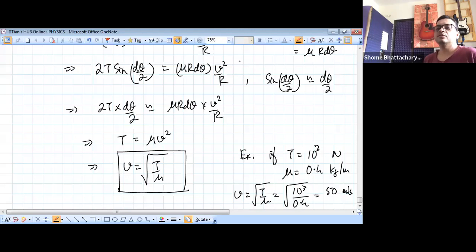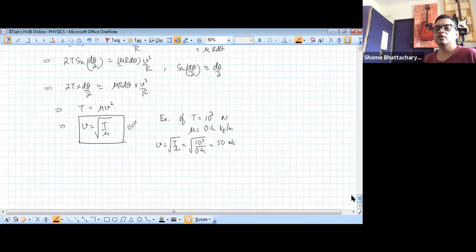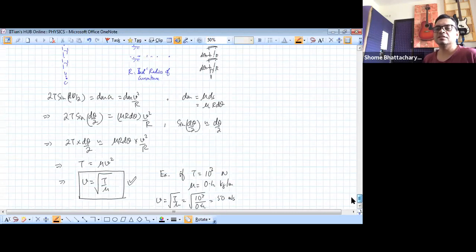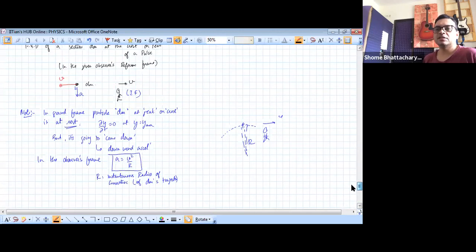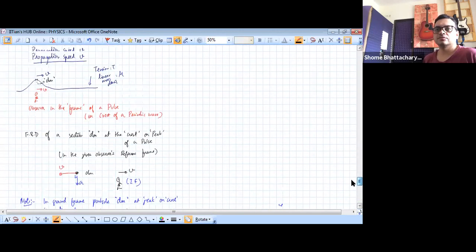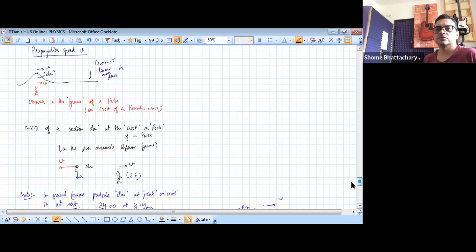This is a typical kind of example. But more importantly, this formula. You can see that the speed of propagation only depends on the medium's properties. And which properties of the medium? For a transverse wave, it depends on the tension or the tensile force along the length of the string and the linear mass density. Okay. So I'll just leave you to quickly note down the key points here again.